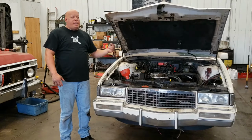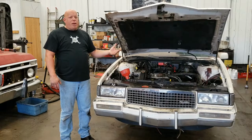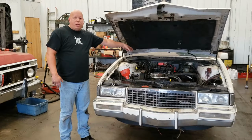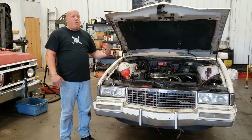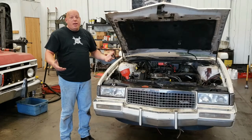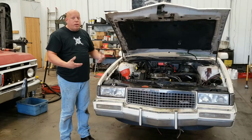The thermactor pump has the belt going to it, but it's just blowing into nowhere. It's not doing anything yet. That part isn't hooked up. The air tube that goes into the catalytic converter, I do not have hooked up. So naturally, exhaust leaks out. It sounds like an exhaust leak. It is an exhaust leak. I haven't hooked it up yet.